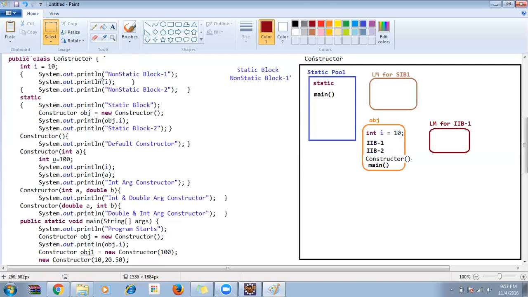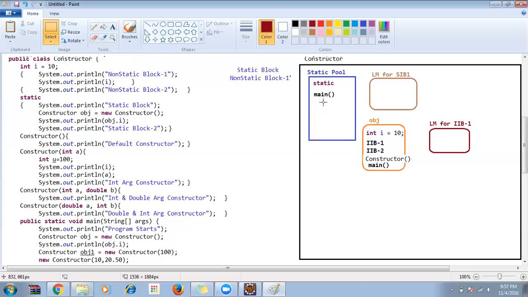Then after that, I am trying to print the I value. In the non-static block, do we have the I variable? No, we don't have any I variable declared there. So when we don't have a local variable here, the search goes, unlike at the main function level where it goes to the static code, directly to the object level.